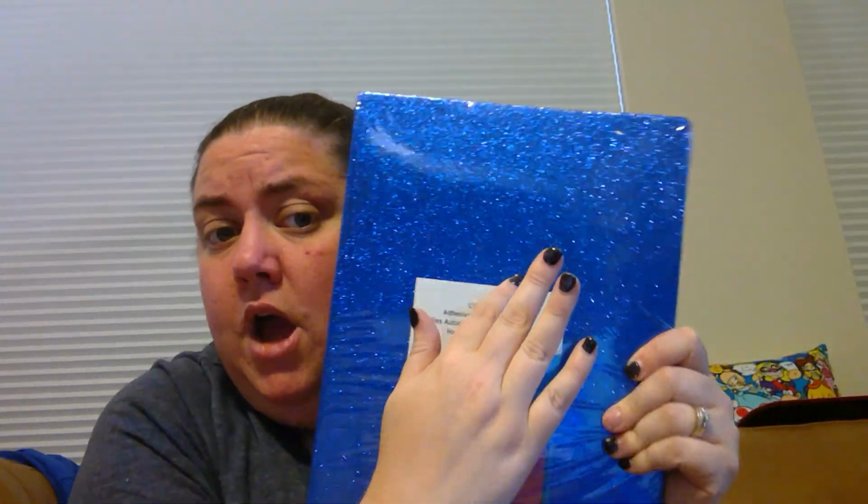I got some stiff felt for backing my Mill Hills that I've been making. I don't know if stiff felt works better or not, but it was on clearance, so I bought some. It was like 39 cents a piece. And I bought some adhesive glitter sheets. I could try backing my Mill Hill kits with that stuff. Sticking a Mill Hill kit right on, that would be glorious. I have to make sure that the glitter doesn't rub off though, or it might not be allowed in my house.